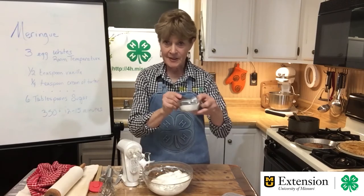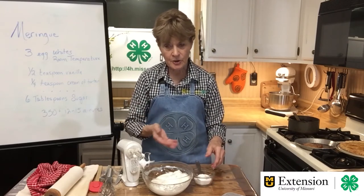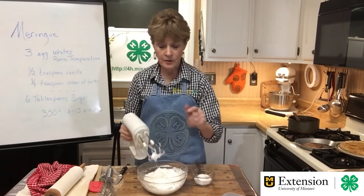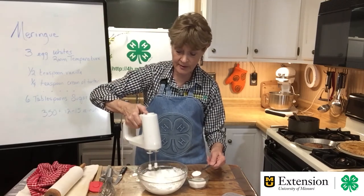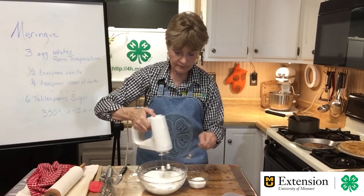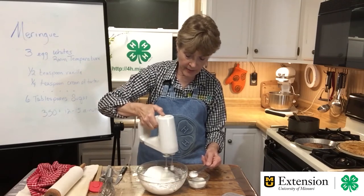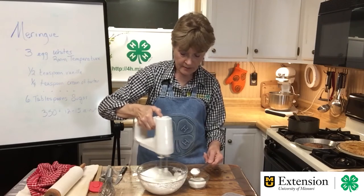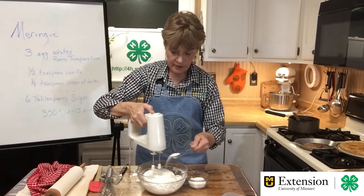I have 6 tablespoons of sugar measured out. The key is to sprinkle the sugar on and add it gradually, allowing it to dissolve as you continue beating. You're going to beat these until they are stiff peaks. So let's keep beating and I'll sprinkle sugar in. There's one tablespoon. Again, I'm trying to avoid the sides of the bowl. I like to beat it for at least a full minute. Here's number two.